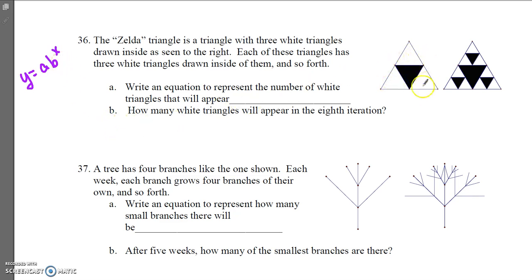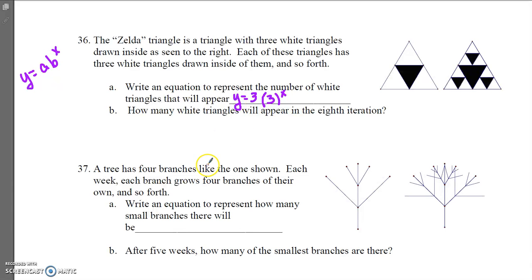So we are starting with 3 figures, right, or 3 triangles, and then so I'm going to put 3 here, and that is going to be raised to the x power. And then we have 3 more triangles in each one of those. So if I say 3 times 3, in other words, hang on. Okay. Because I am taking each one of these triangles and I am tripling it basically. There's 1 triangle here, but now there's 3 triangles. I'm going to be multiplying by this 3 on the outside.